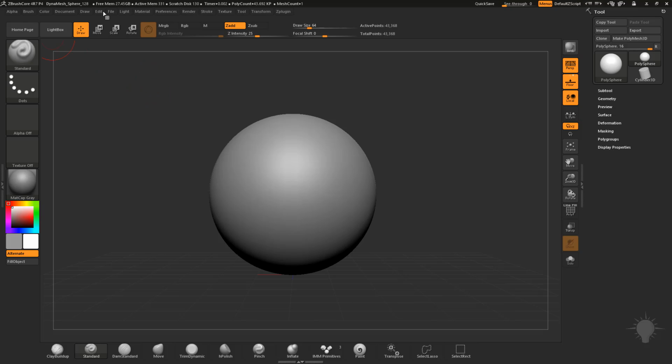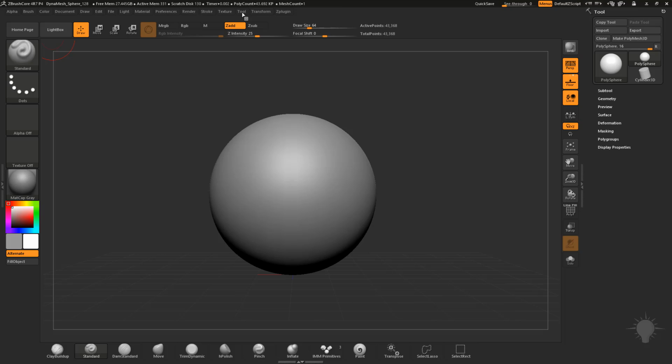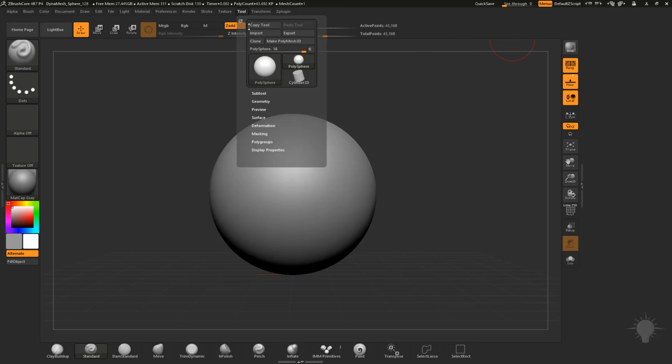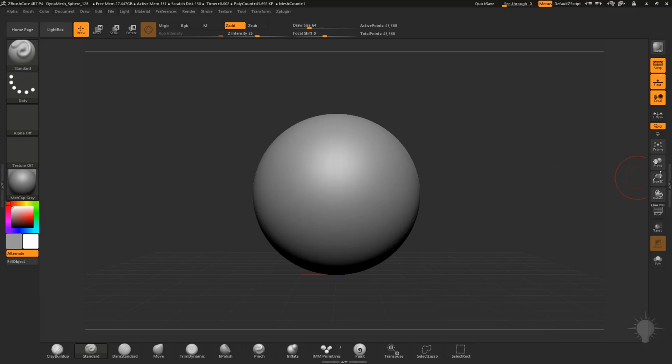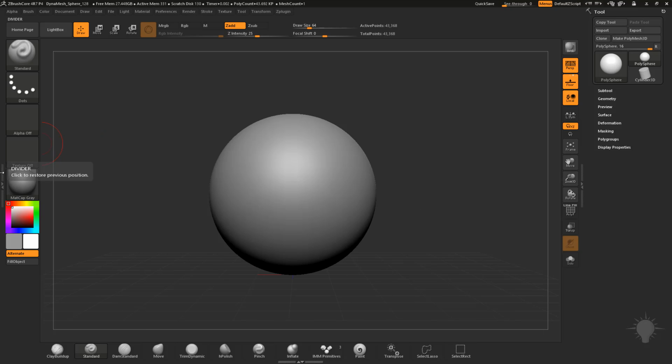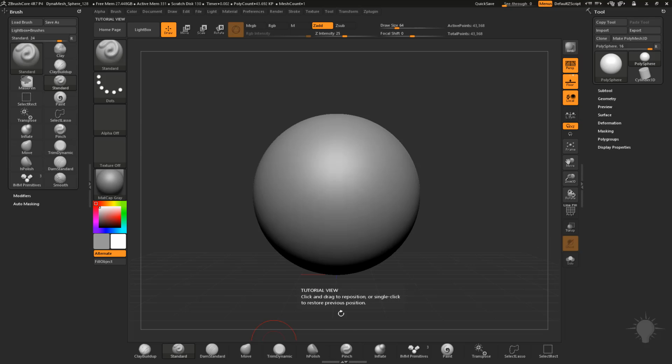So we have menus up here. For example, we have a Tool menu. Now you're going to see when I open this Tool menu, it dragged this tool menu over, right? All this is a Tool menu that has been docked in this area. You're going to see these little double arrows here. Those are your docking stations, we'll call them. If you click those, it'll close them. If you click those little two arrows here, it'll open them. So there's a divider here, and it's got one here, and it's got one here. It's actually got one down here. I don't use this one very much, but I certainly use these two on the right and the left quite a bit.